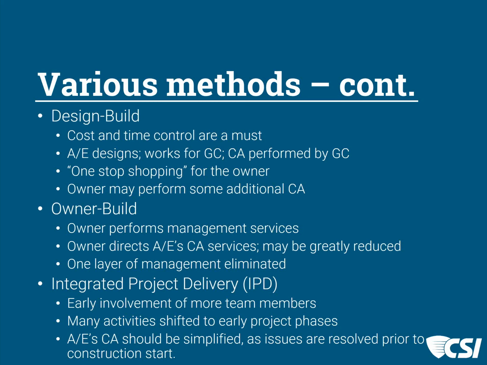So there are opportunities where the owner may actually do some of the construction administration in a design build delivery method as well. We haven't seen much of this in North Carolina, but there's an owner build method, obviously, where the owner provides their own management services and oversees perhaps a designer performing CA, but our role in that kind of delivery method might be greatly reduced. But there's a layer of management that many owners feel like is eliminated there. And this is more often the case with very sophisticated owners who have a lot of experience with the construction phase.